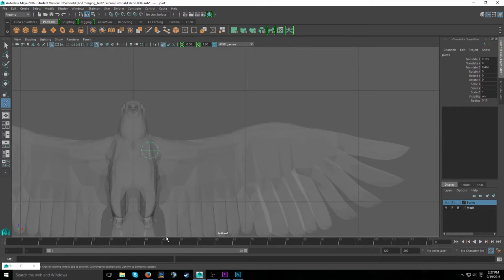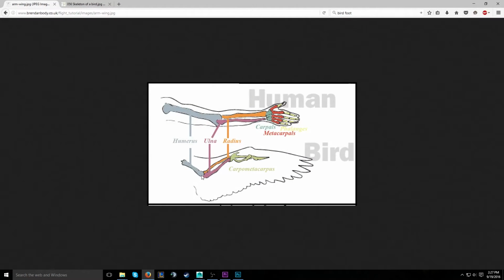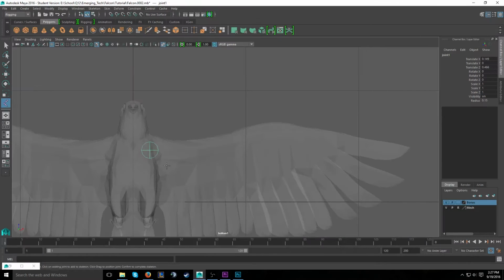And then for the next one, we'll look at this again. And we'll see that it does a little bend, where it bends down to here, goes back there, and then bends a little bit. It's almost straight, but it's a little bit down. So we'll go back to the model, and we can see that it starts to bend right around here. So we'll put our second joint here, our third one here, and then we'll put our fourth one right here.